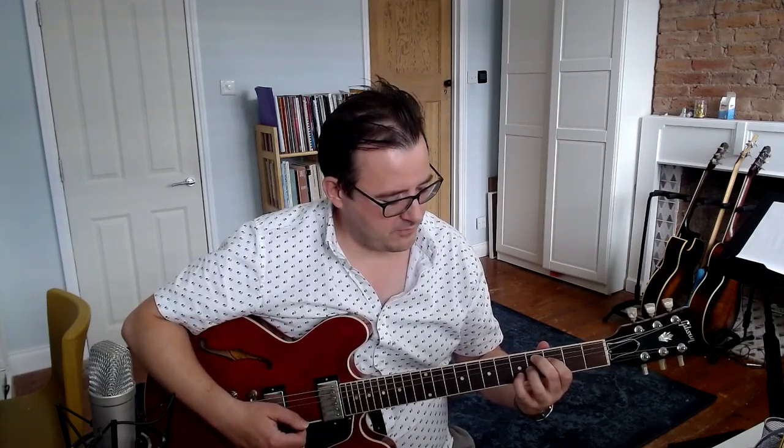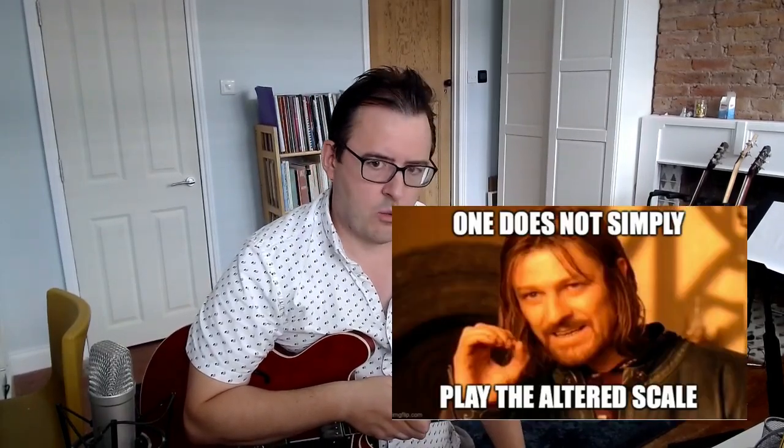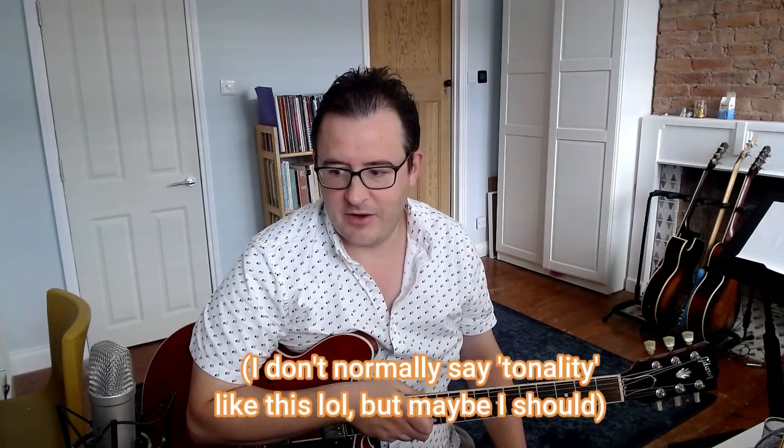I could talk about techniques of doing that today, but I won't, because I don't know if you noticed, but there's one melodic minor mode I've missed out. And that is the altered scale. In this key, it happens on C sharp. C sharp altered. Problem is, C sharp is the root. It's not the characteristic note. And because of this, we can't simply take one note in quite the same way and have the characteristic tonality of the altered chord.